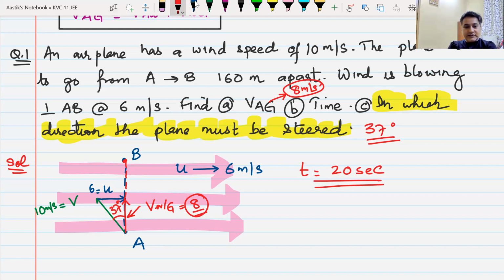Do we understand this, or has this gone above our head saying bye bye? Do you understand this? Yes or no? Everyone understands this? This is the same question. Shortest distance. Remember, I have to go from A to B no matter what. I can't go in the direction of A to B because I will end up in Chennai.